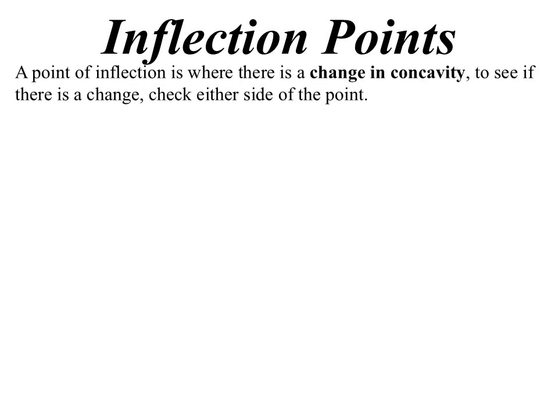Well, let's talk about that other possibility, the possible inflection points. What is a point of inflection? When you reflect, the image stays the same. That's reflection. Inflection is when it changes concavity. So if you think about it, if I was going to get a concave up and reflect it, it's still concave up. But when it inflects, the concavity changes. So just like we did when we looked at stationary points to classify them, we looked at either side. I can do the same thing here.